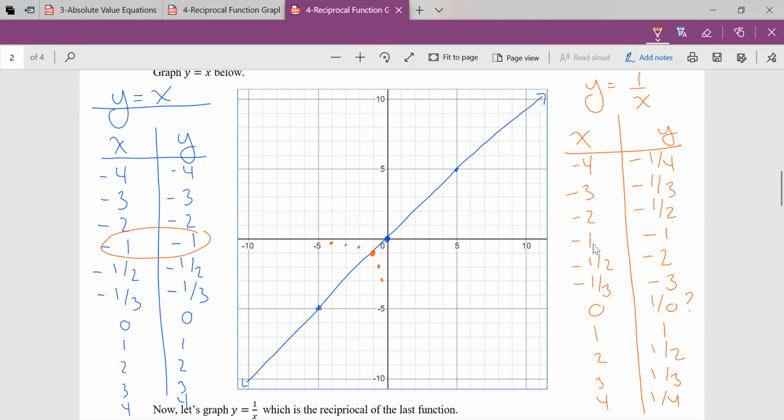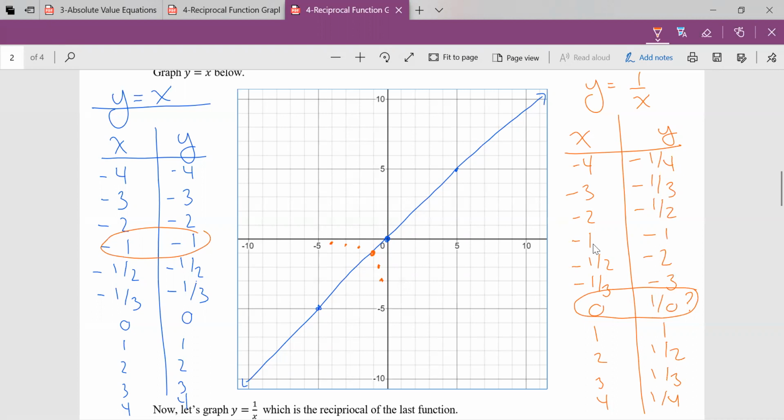We're getting really, really close to the y-axis. Oh, but we don't touch it. Why not? What happens right here? 1 divided by 0. Well, we can't divide by 0. The world explodes, right? You can't have one cookie and say I'm breaking it up into 0 groups. You can't. You have to have a group. Okay, we'll see what happens in a moment.